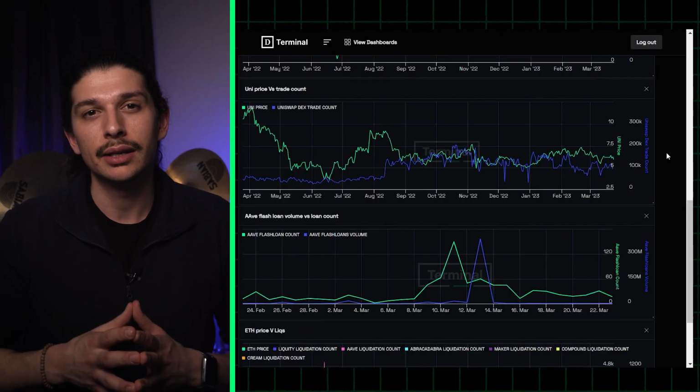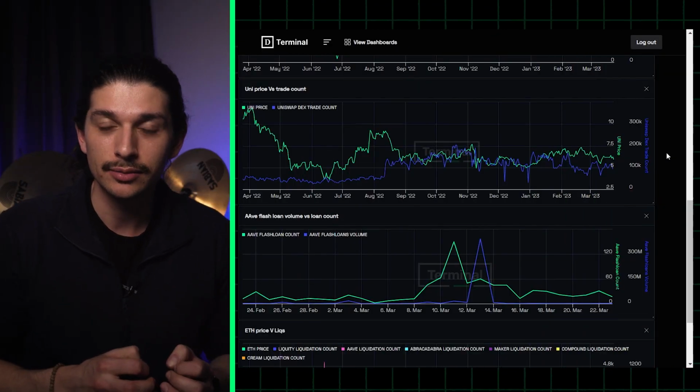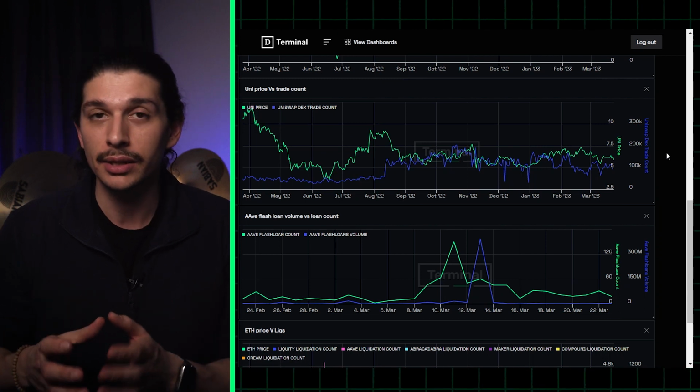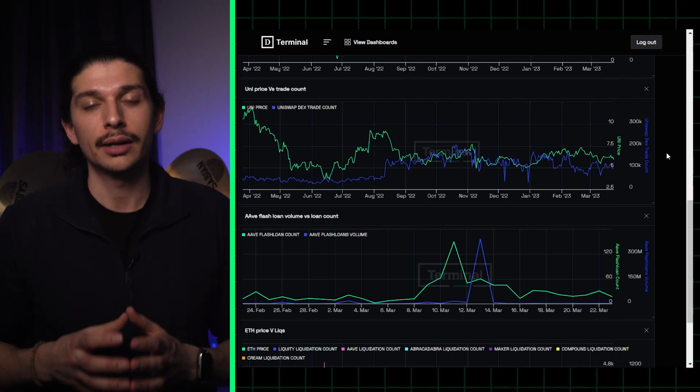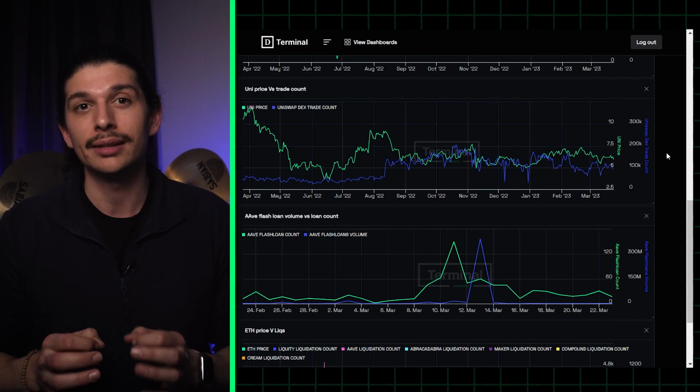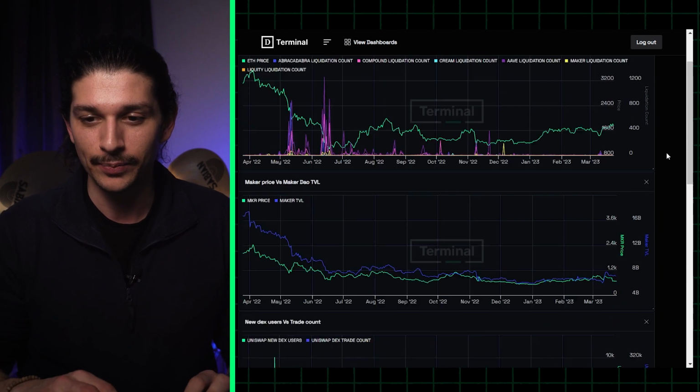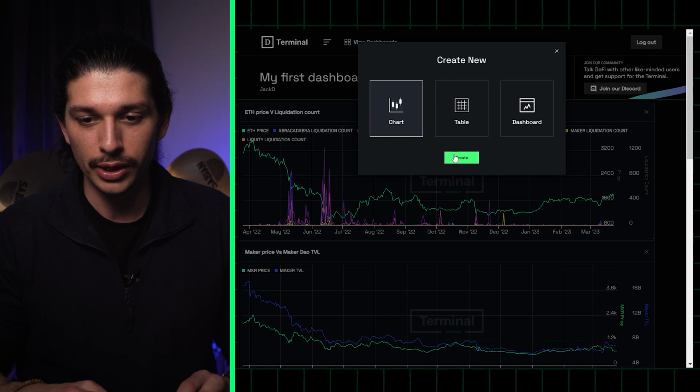as we see fit. Now finally, let's say I want to investigate how the price of ETH as an asset relates to the number of users and trades being executed on Curve. I can create a custom chart with these 3 datasets and visualize it quite easily. So I scroll up and I press create a new chart.